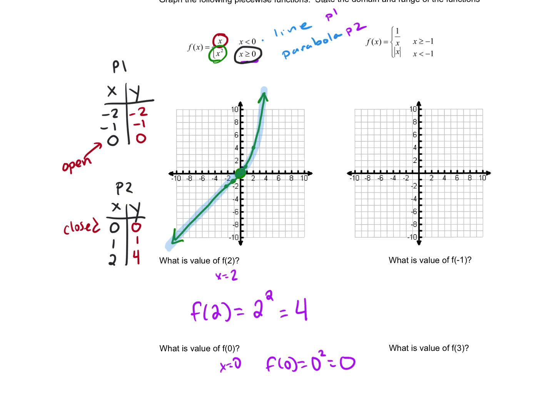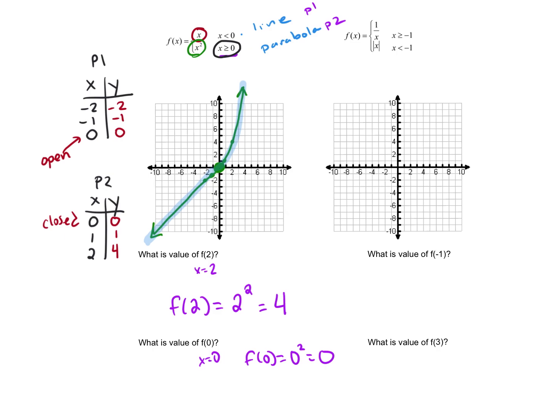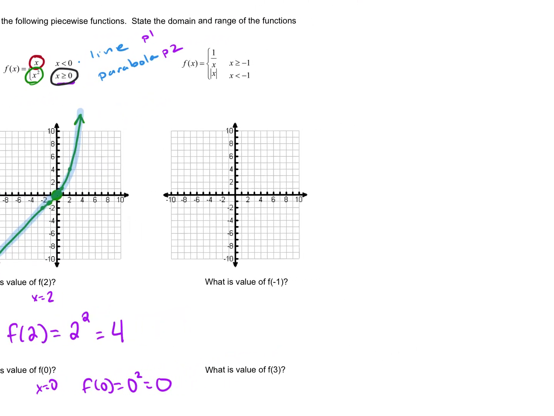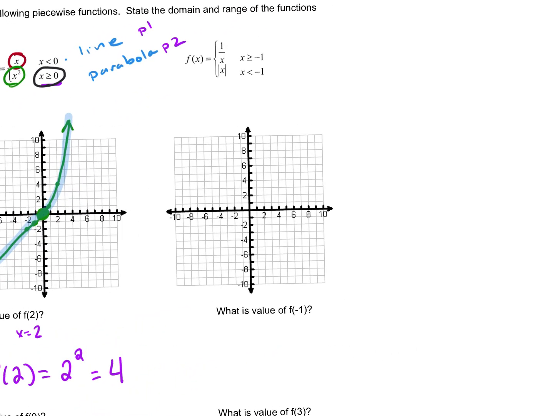All right, so let's look at another one. This one's kind of odd. So in this case, we have two pieces again, but we have 1 over x. 1 over x we know is just a reciprocal function. An absolute value of x is obviously an absolute value of x, which is some kind of V. And we'll see what kind of parts we get, right?